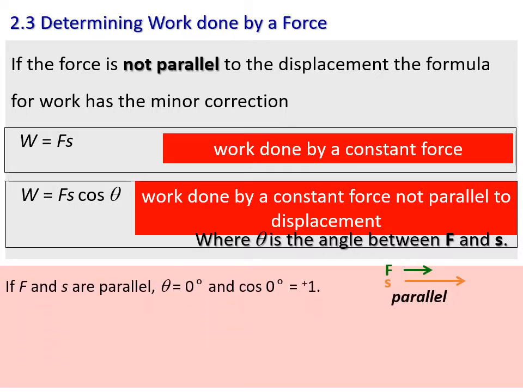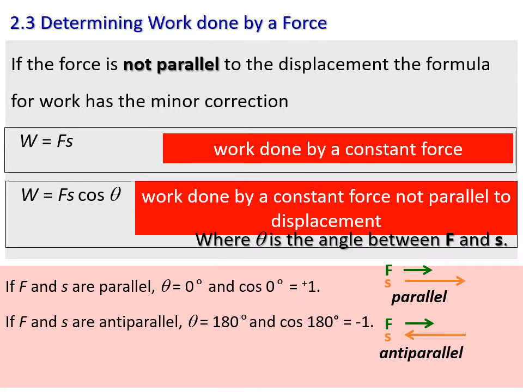If the force applied and the displacement vector are parallel, theta equals 0 degrees, and cosine of 0 degrees is equal to 1, so you get maximum work done. If the force and displacement vectors are anti-parallel, theta is 180 degrees, and cosine of 180 degrees is negative. That means the force applied goes in the opposite direction of the displacement vector, so negative work is being done. This is not to state that work has a direction. It doesn't. It's energy. It just means that this force is doing something to reduce the amount of energy the object has.